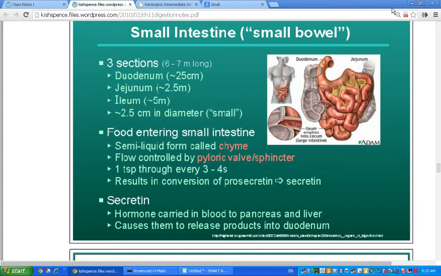What happens where? So in this video, we're going to talk about what happens in the small intestine, in the different regions, and the accessory structures that are associated with the small intestine. Okay, so the small intestine is also known as the small bowel. We often talk about bowel movement. That just means when you're trying to force things out of your bowels, and that's your intestines. So the small intestine is the small bowel, the large intestine is the large bowel.